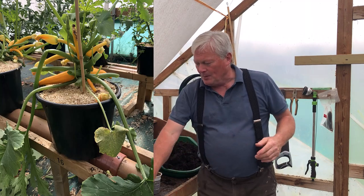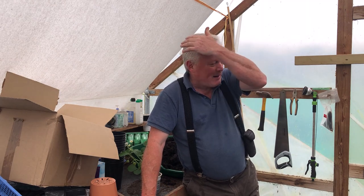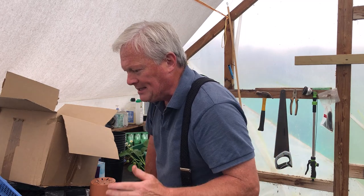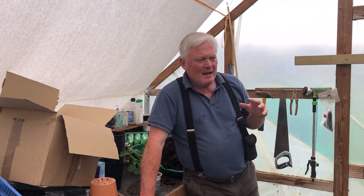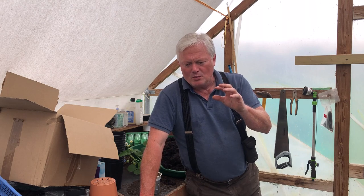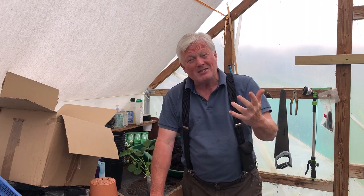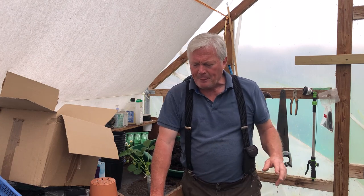Now, I did harvest the very first container of potatoes that I planted, but I can't remember when I planted them. It'll be in my book somewhere, but I don't know where my book is. I was going to do a little video of the first potato harvest, but there were some beautiful potatoes and they tasted delicious, but they were obviously harvested too early because I planted them later in the season this year, which is fine.